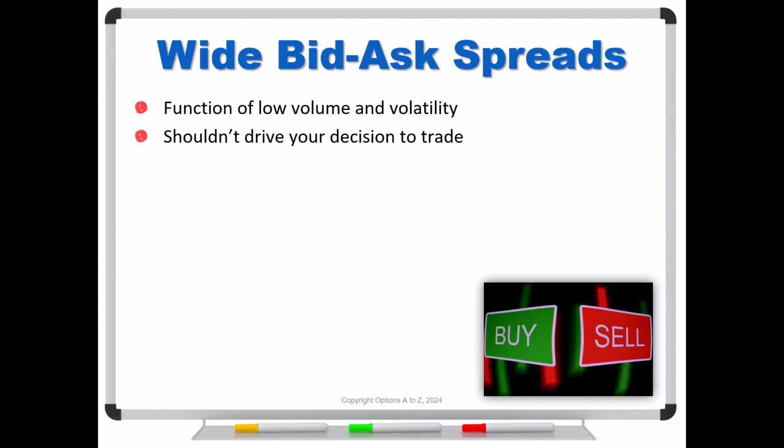You're a buyer. And if you're a seller, is the bid an acceptable price? Doesn't matter what the asking price is. You've got no control over either of those. So you have to say, is the bid an acceptable number to meet my goal and to execute this trade? Is there some type of a pricing discrepancy that I have perceived that makes that a good price? But again, the width of the spread shouldn't really be the sole reason for deciding to trade.